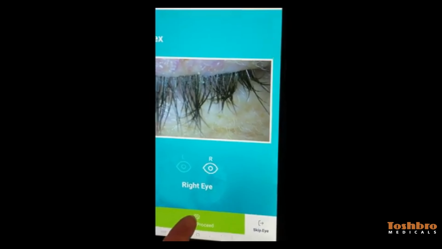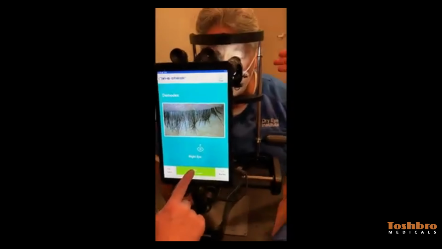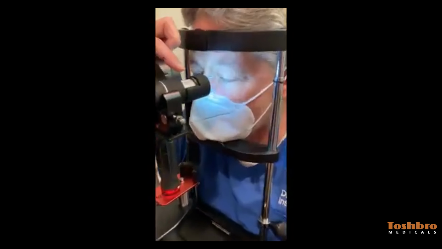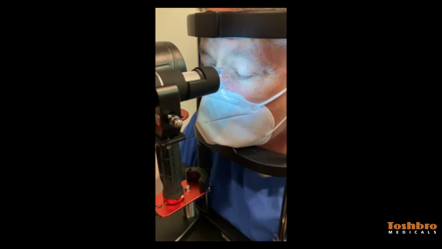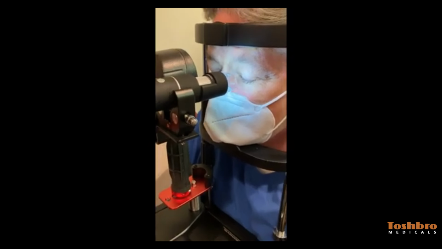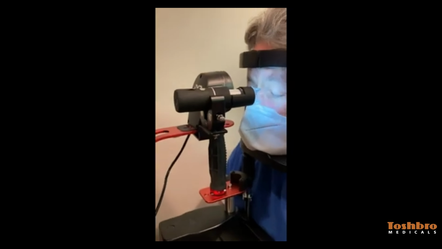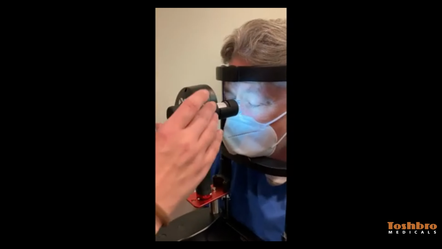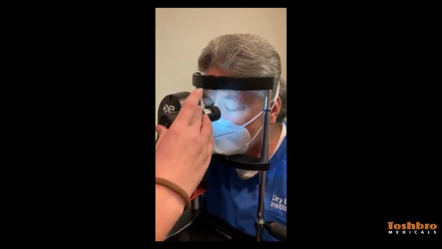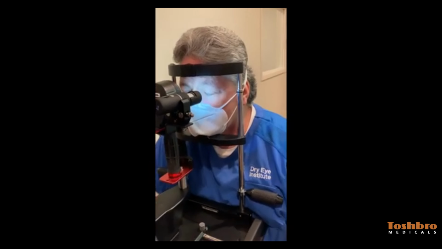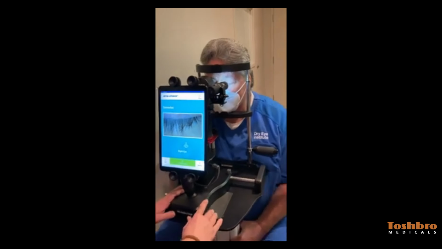You line it up just like a camera. If you come around here, you can see how the features of this are. It's just simply placed directly straight ahead. You have the patient look slightly down. That seems to work best for our imaging. And it's just designed perfectly in terms of the amount of light that's present. You can adjust the LED as needed, and that we've already done to maximize our image, but you can see there what level to do it. And because it's LED, you get this very sharp contrast within the lashes, just as you see here.